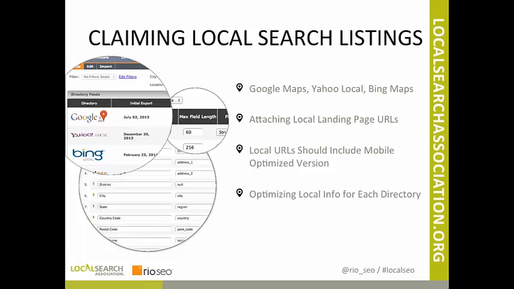And then the last piece of that is optimizing your information for each directory. This is also another key. For example, Google may accept a 200-word description for your business description, but Bing may take 500 words. So there's not just one local business description or not just one category that works across all directories and engines. You really should get very granular and optimize and make sure that you're utilizing all the fields and all the characters available as you submit to these different search engines and directories.